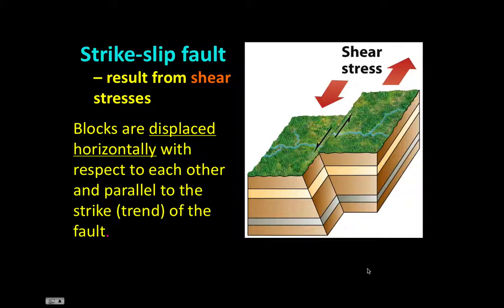You could have a fault going perfectly north. You could have a fault going east-west. You could have a fault going in some direction around 360 degrees. So the strike of the fault is basically the orientation of the fault. It slips in the same direction as the fault, and that's where it gets the name strike-slip from. Strike-slip implies the movement along the fault is also in the direction of the fault.